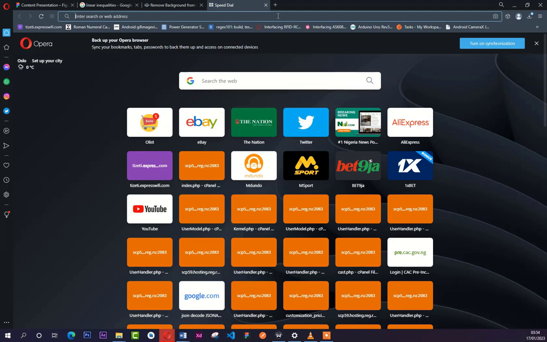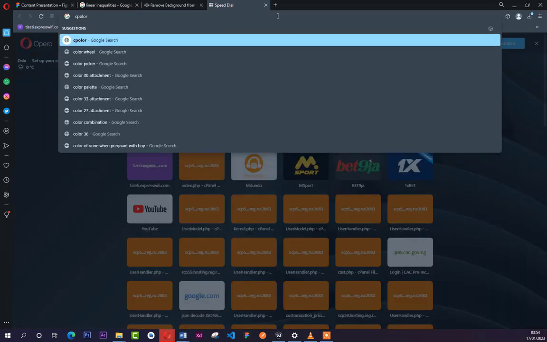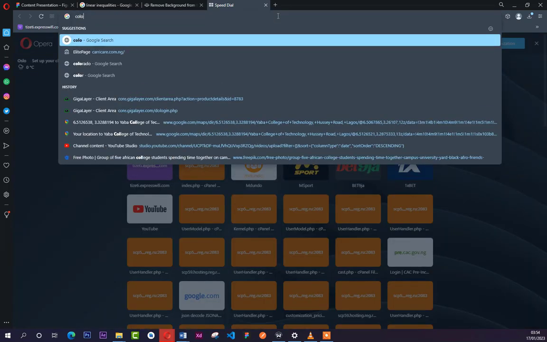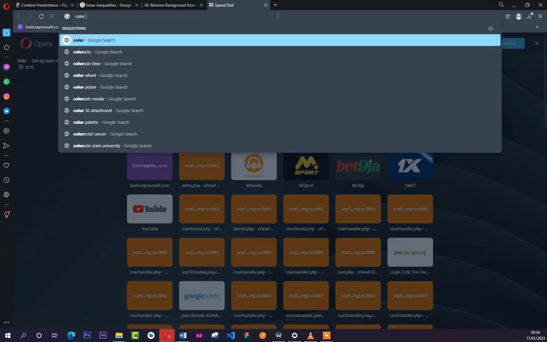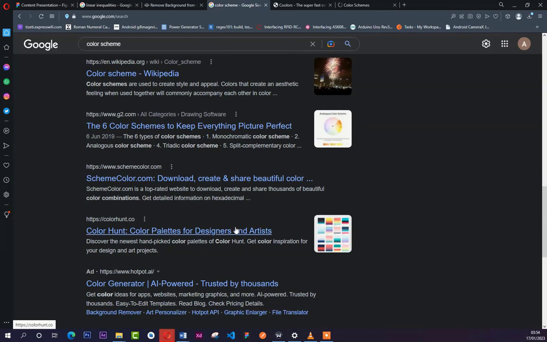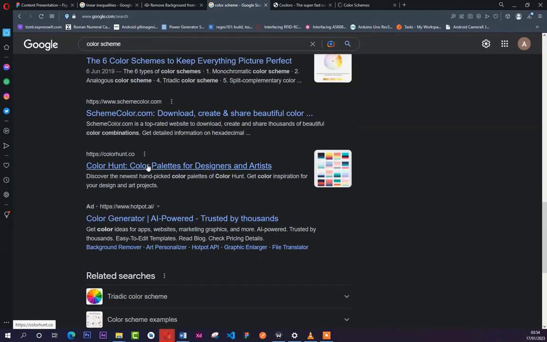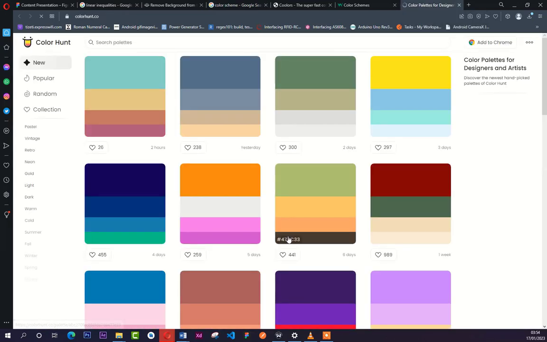That is to say, you can just search on Google for color scheme. Okay, we want to use colorhunt.co to help us know the best color schemes that could work at different points in time.